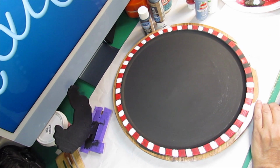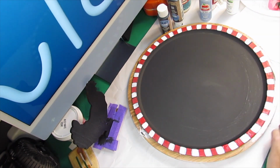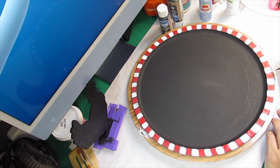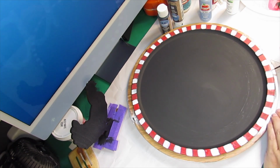Then the next thing I did is I took this blue because it matched the color in my rooster, and I'm going to put little blue stripes. Now it's really hard to see, but I'm taking a real thin brush and I am just laying down little blue stripes in between the red and the white.